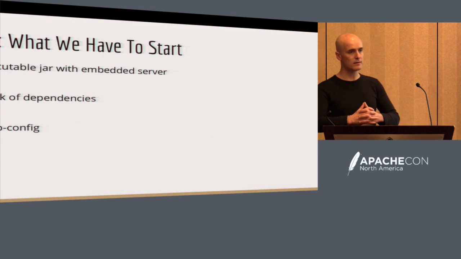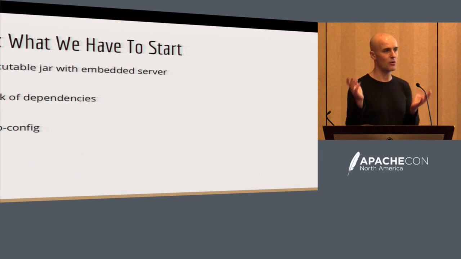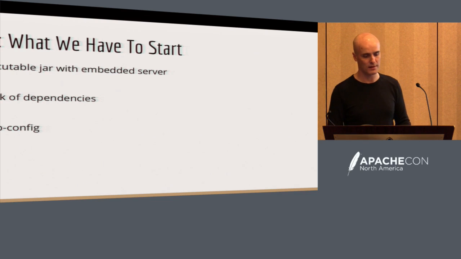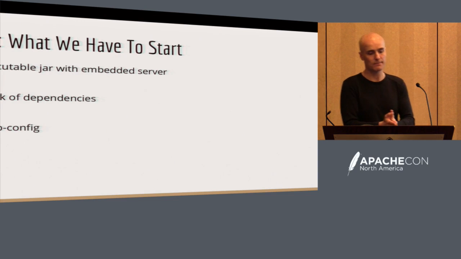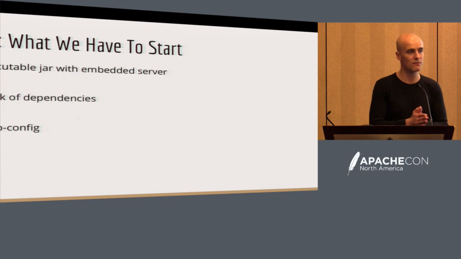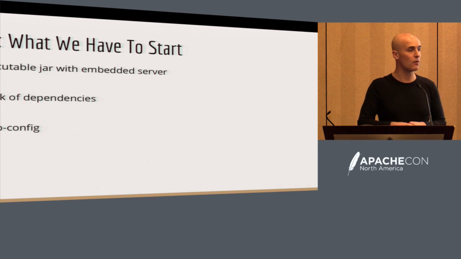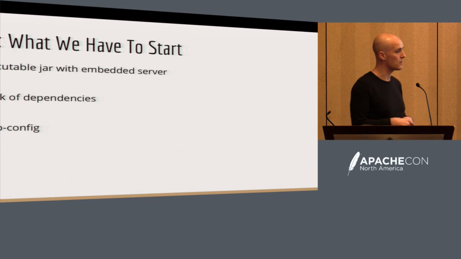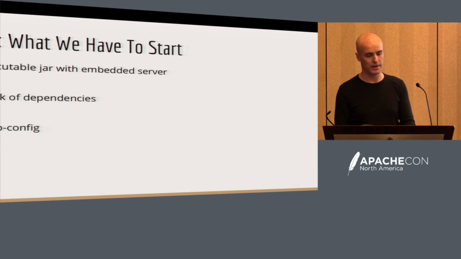So in order to get started, you know, that kind of tweetable app, you just go to start.spring.io, you download it, and 2 minutes later you're up and running with a full application doing server-side endpoints. We have, first of all, what is called an executable jar, which bundles all the dependencies together, so you can do java -jar and run it. You have a stack of dependencies that you can very easily say, I want the web starter pom, and that gives you a bunch of dependencies with curated versions. And you have auto configuration that gives you the basic configuration of those frameworks that we think you need to be up and running. And that's what you have for getting started.